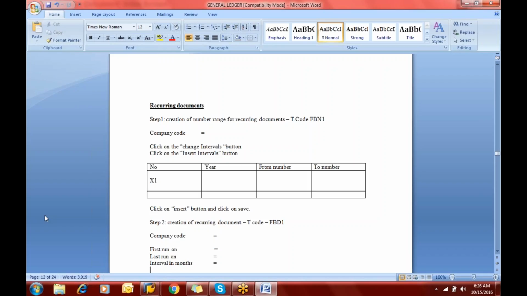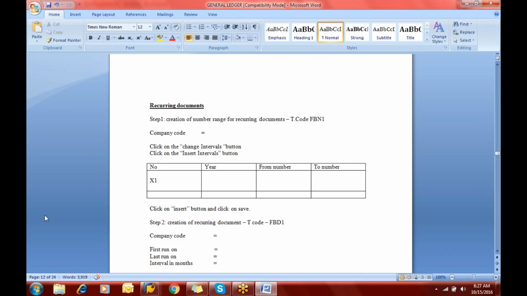Let's suppose there are 100 GLs and for these 100 GLs you have to post the entry monthly. So these are the 100 entries you have to post monthly. But instead of posting these 100 entries every month, you can enter their corresponding recurring documents.